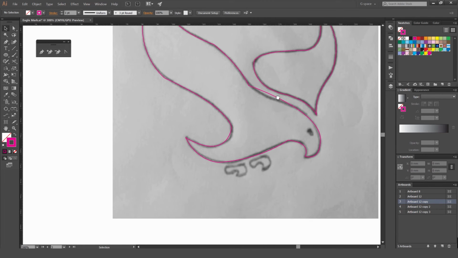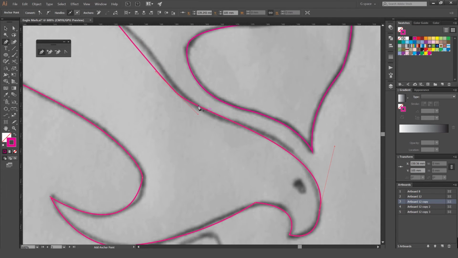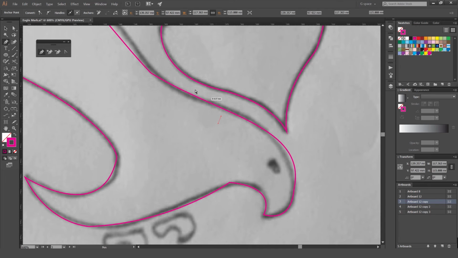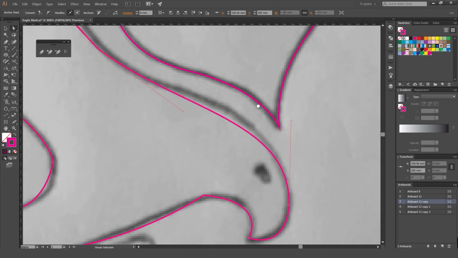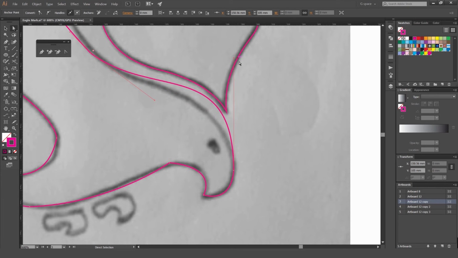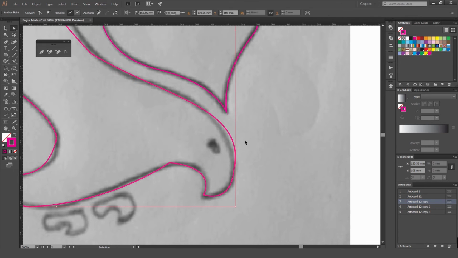Okay, so what I usually do here as well, I might fix this because this is a bit dodgy. Another thing to note as well, you see how these handles are stretching out. Make sure they don't go too far. See how this one's long, this one's shorter. You want to make sure they're very similar in length and not overcrossing each other, because you're going to end up having bad lines.